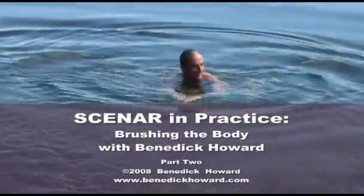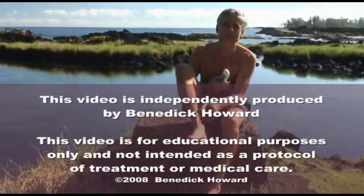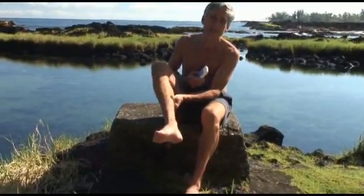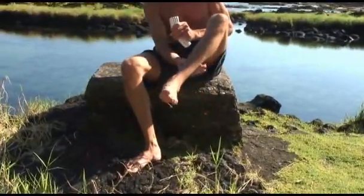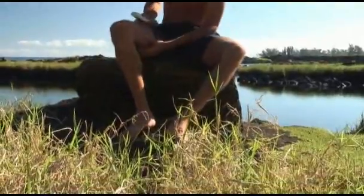Whew. It's got a bite to this crack. Okay. So now I'm going to do my legs. Now my legs traditionally, when I was much younger, they hurt a lot in here. And so all of this energy up and down in here was compromised. I've got a little pain in here, a little soreness in these, and over here a little bit too. A little bit down in here, and over here.